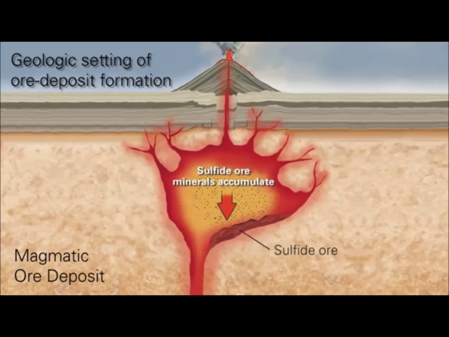Crystal settling. Early formed minerals during crystallization in a magma chamber will promote settling. This settling concentrates the minerals at the bottom of the chamber, which will then become a viable deposit as soon as the system cools. Crystal settling is responsible for the concentration of ore minerals rich in dense metals such as platinum and iron. It means crystal settling is the concentration of ore minerals.